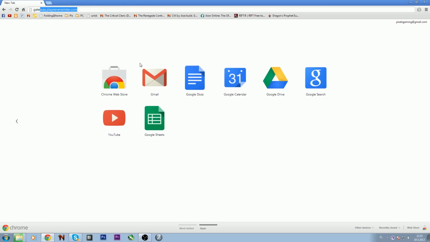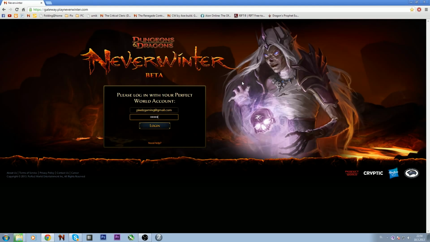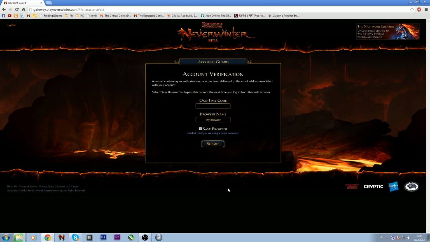So we have to go to gateway.playneverwinter.com. The link is gonna be down in the description also, and we have to log in here, type in our password, and the first time you log in through your browser you will also get the email authorization, but after you logged in once from a certain computer you will no longer receive this anymore.